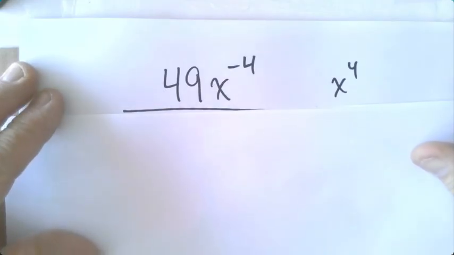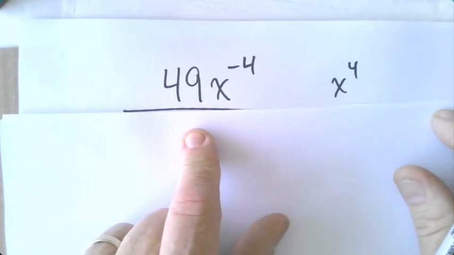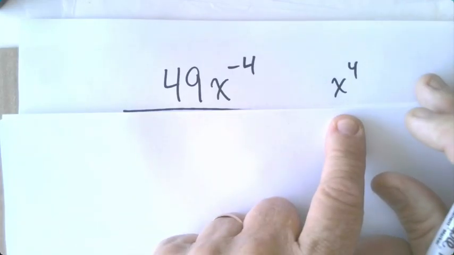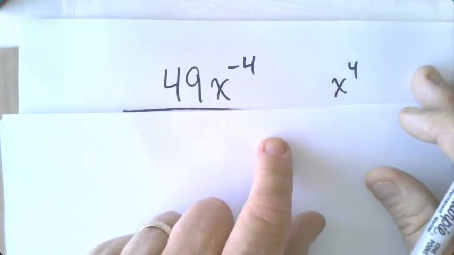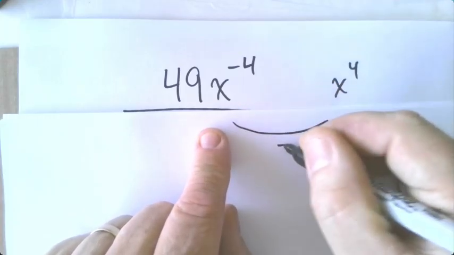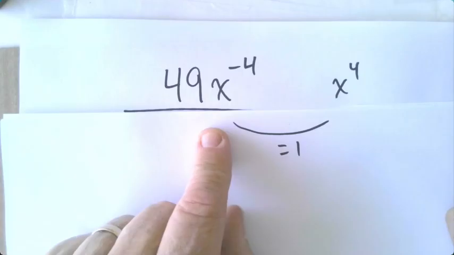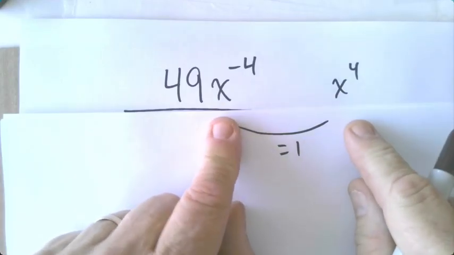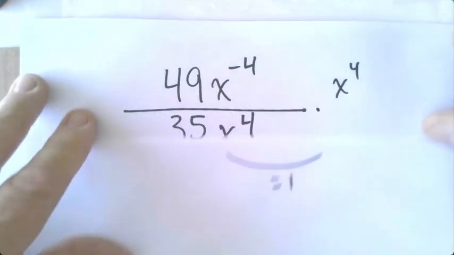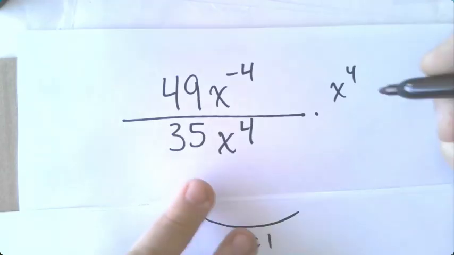So look at this. If I start with 49, I divide by x 4 times, and then I multiply by x 4 times, I'm back at 49, right? These two together equal what number? They equal the number 1, right? So dividing by x 4 times, multiplying by x 4 times puts me back at just 49. So this becomes the number 49.